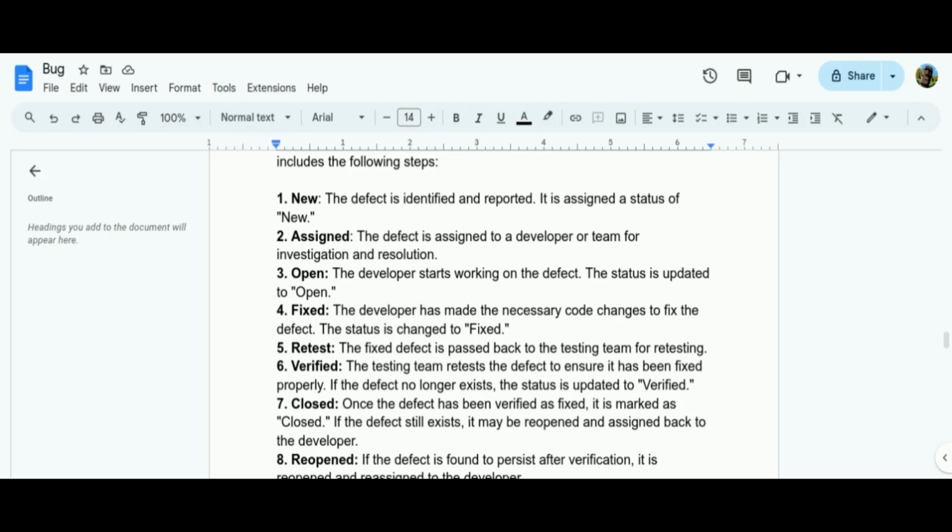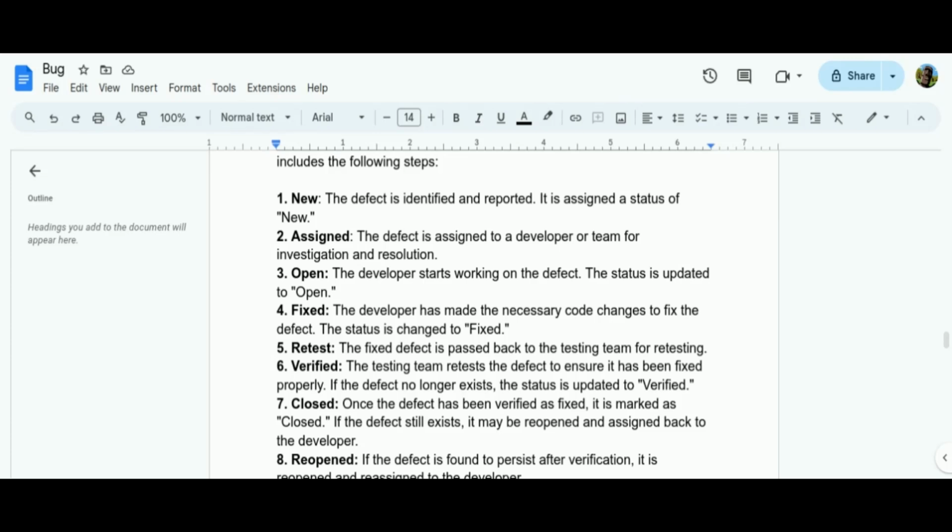If the defect is not fixed and still exists, the tester will reopen the bug, give the reopen status, and pass it back to the development team. The developer again will give the status deferred or rejected.